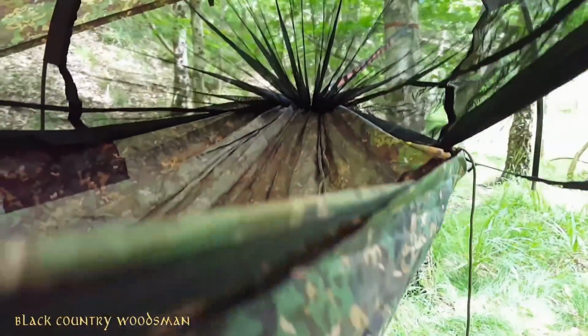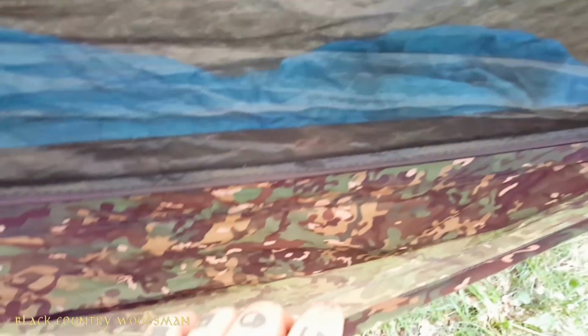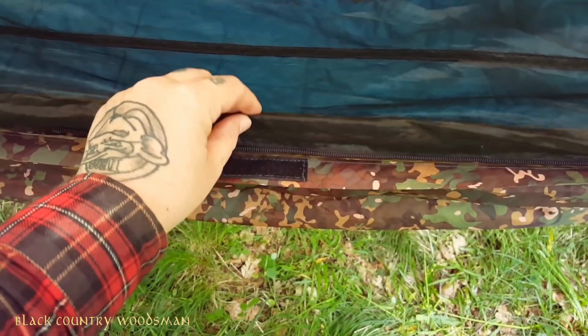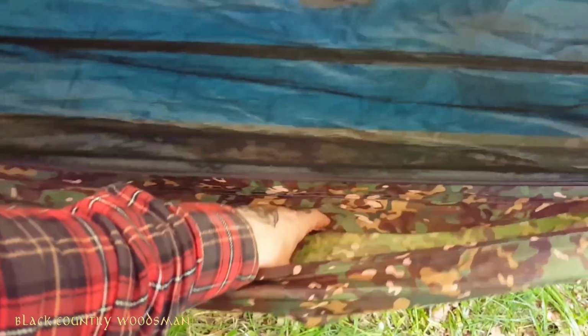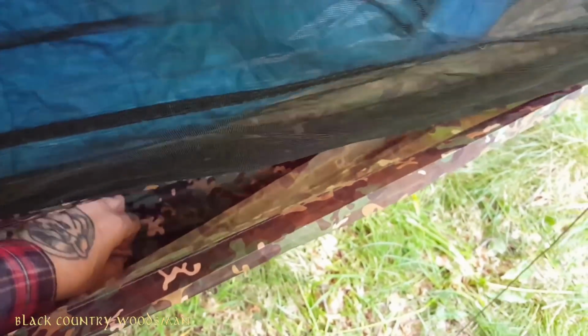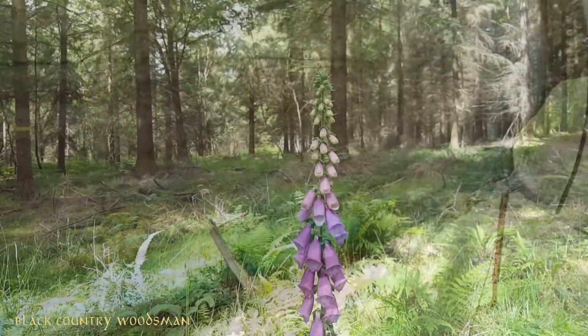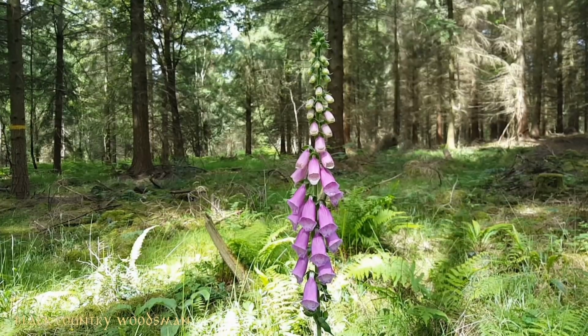So let's have a look. As we know, the DD Frontline is a double skinned, double layered hammock. So you've got the zipped part there to open the bug net, and then the layer underneath which velcros up onto the side. But under here, all I've got is a closed cell foam mat somewhere under there. There you go. I'm going to be plenty warm enough inside there tonight. See how far up I can get.